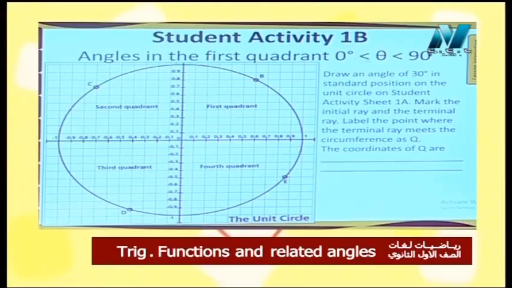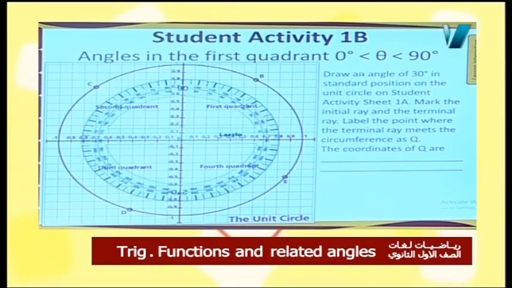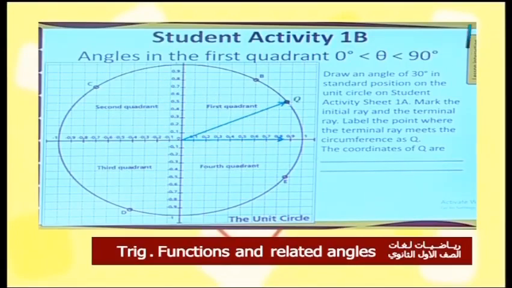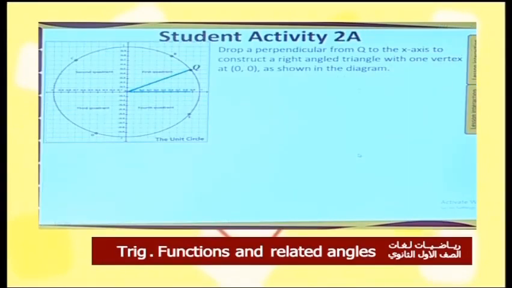Okay, we have here the first quadrant, between 0 and 90 degrees. If we want to draw any angle here, we draw a ray from O, which is the origin point, to OX to be the initial side, and we draw an angle here which is 30. So we have Q, a point on the unit circle, and this angle equals 30 degrees. How would you draw the angle negative 30? Look carefully.